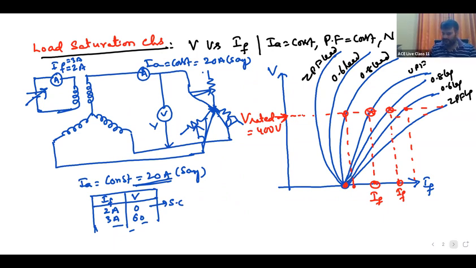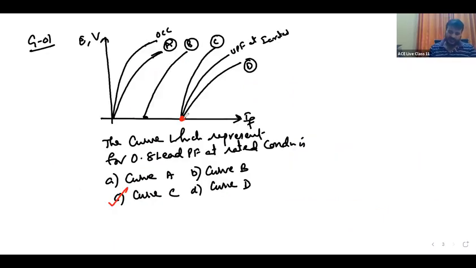That is the reason here also the starting point will be here. So only this set of characteristics, C and D, is given as UPF at IA rated. Therefore C and D are related to the rated condition. UPF is given, which is on the left side, so C only is the correct characteristic. Fine? If 0.8 lagging power factor had been given, I would have gone for D. Option D. Okay?